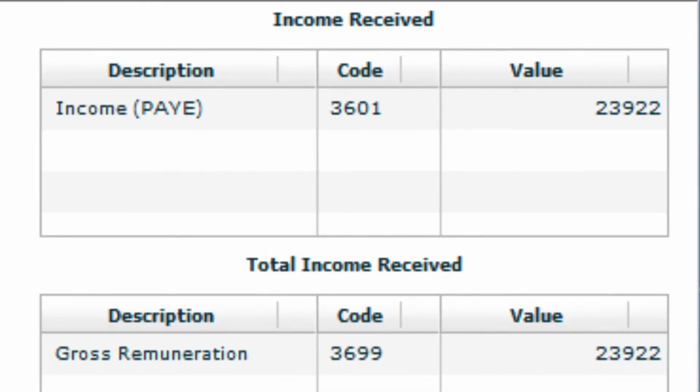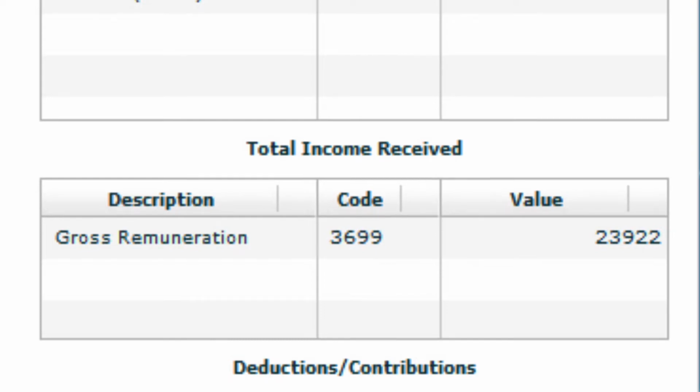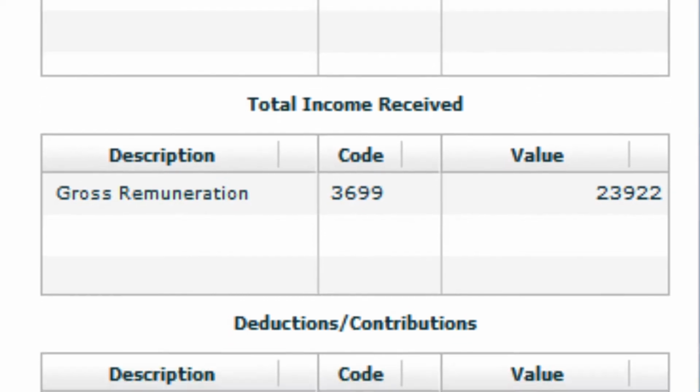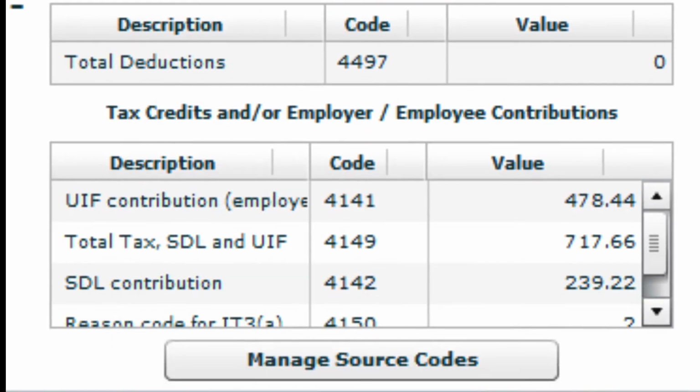As you can see, it's all about simplicity when it comes to manual submissions. One income source. Gross remuneration calculated automatically. No deductions. And the tax credits and employer-employee contributions outlined.